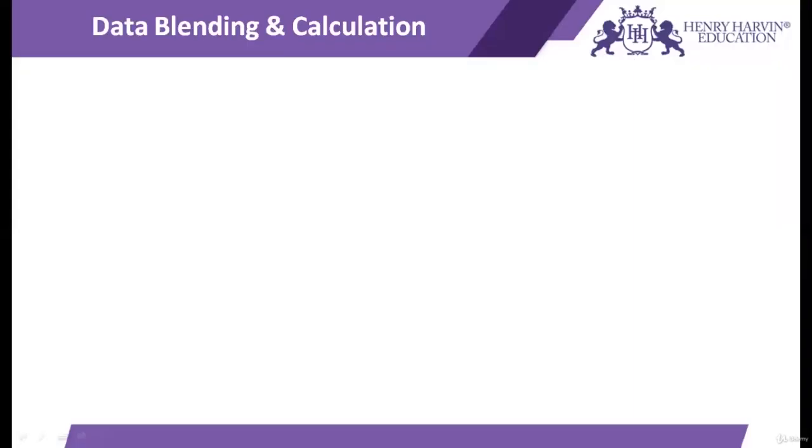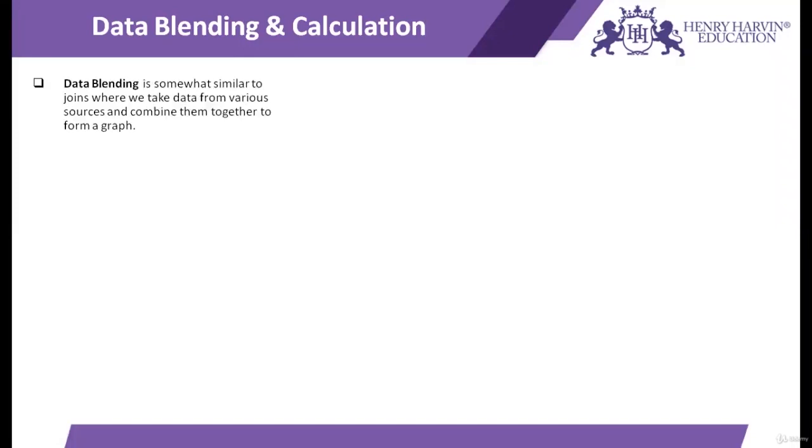Hi all. So today we are going to study data blending and calculation. Basically, data blending is somewhat similar to the joins concept we have in SQL. It means you get data from various data sources and then combine them together to form a single data source and perform visualizations over that.